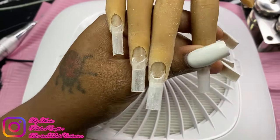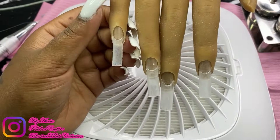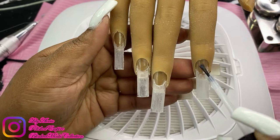So this is the primer that I'm using. I am applying 2 coats of primer. Again, I am treating this as if I am actually doing a client's nails. Okay, so I apply 2 coats of primer. Let that dry a little bit. I don't use dehydrator because I feel like alcohol just automatically dehydrates the nail. So I don't use dehydrator at all.